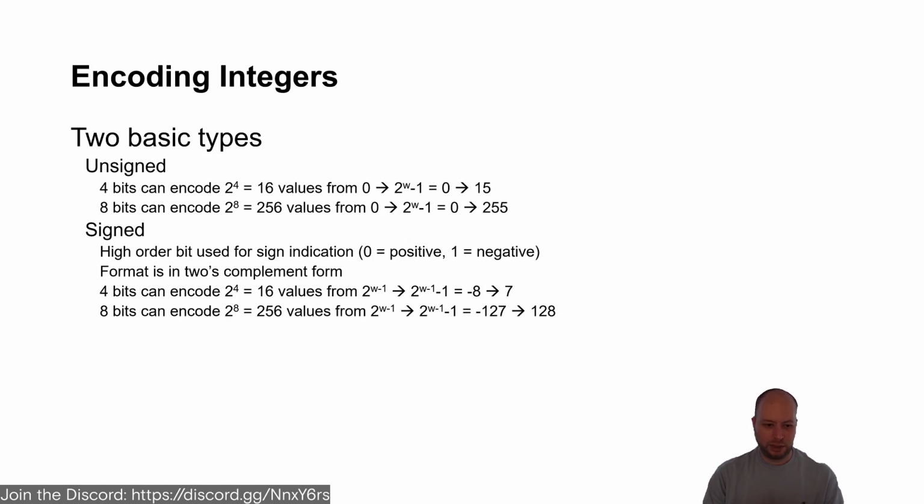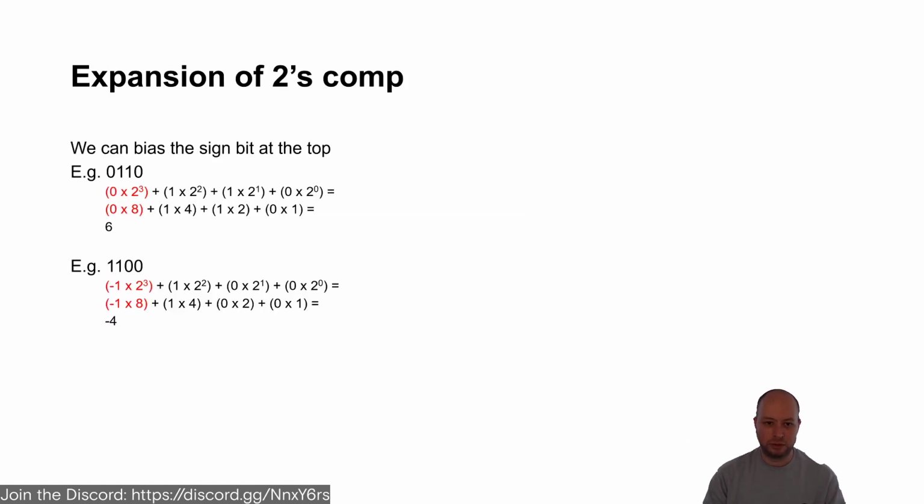Then we've got the 8 bits, for example, which is 2 to the 8, or 256 values, turning into 2 to the w minus 1, minus 1. Negative 127 to 126 should be the value there, I believe. So I think this slide is incorrect. It should be negative 128 to 127. Yes, that should be the number. So those two numbers should be flipped. But we'll talk about two's complement in a minute and how that works.